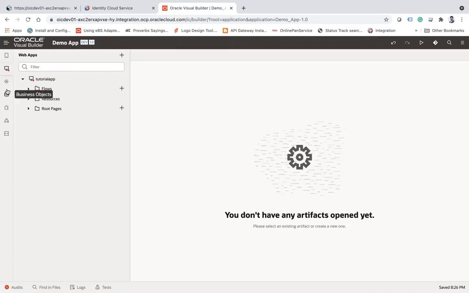Okay, fine. So here, the main intent of the VB is to interact with the SaaS application, how to create a small extension or large extensions.